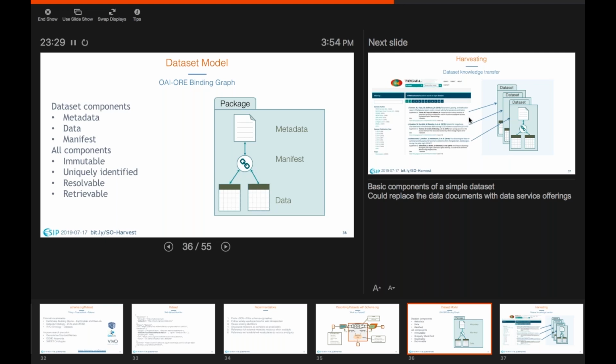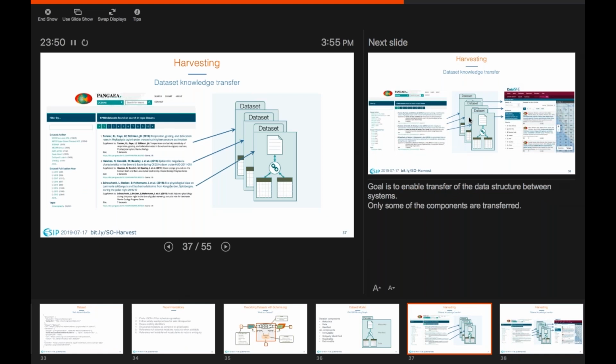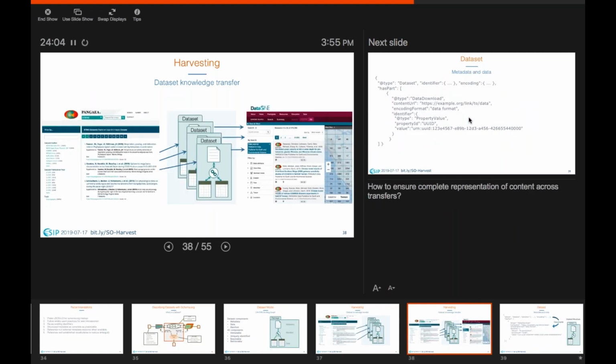So anyway, Schema.org is super lightweight. It's easy to work with. The devil is in the details, of course, as far as actually generating Schema.org markup that is going to be universally useful for harvesters and your clients who you're producing this for in the first place. And so it's really important, I think, that as a community we come together and provide some guidelines, especially for data repositories, as far as best practices for implementing Schema.org in a way that is most easily ingestible and reusable.